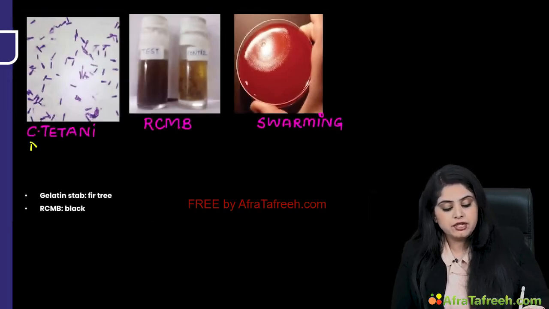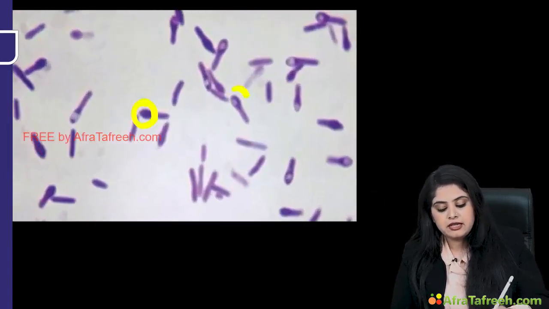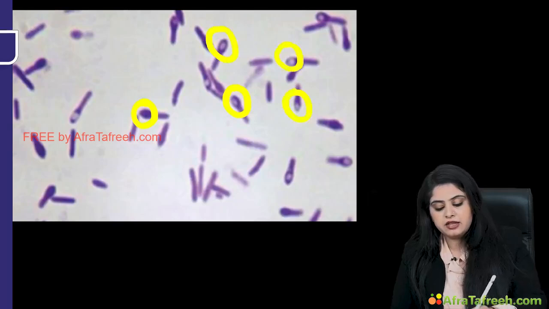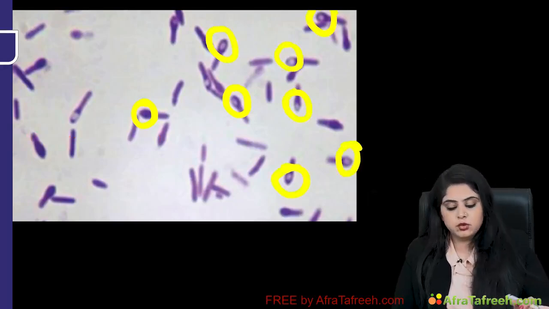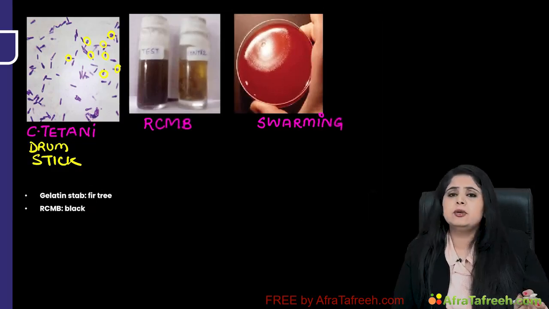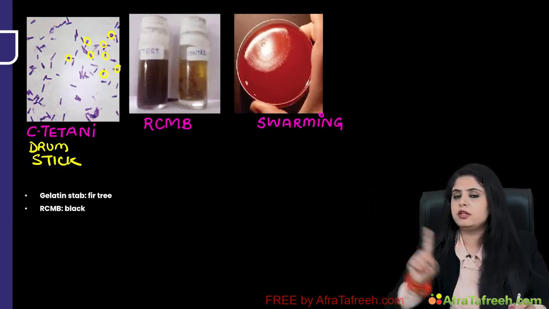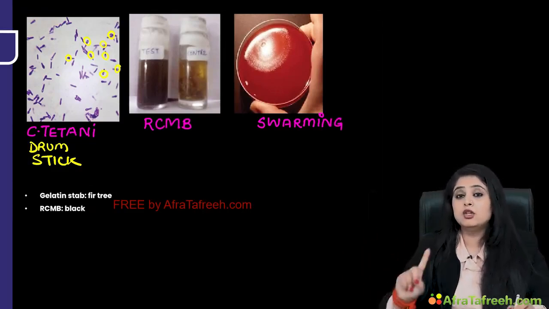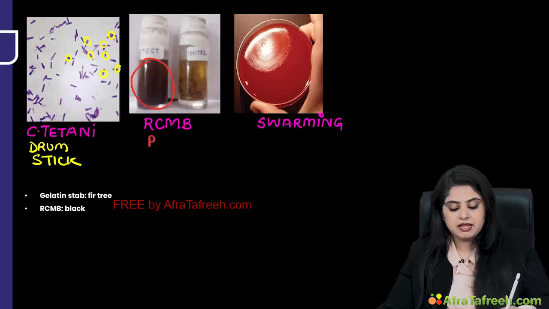Clostridium tetani, I've already told you, it shows you the drumstick appearance. If it is drumstick appearance, that means there is TE for tetani, terminal. I can see, yes, the round. These are all the drumstick appearance that I notice in the spores. Then I told you any anaerobic organism, Robertson's cooked meat broth. You'll say, hang on, ma'am. Right now you told me a mnemonic with your name, Preeti Sharma, pink. So perfringens had pink color, which means tetani has black color.